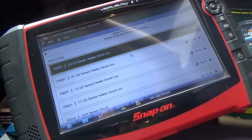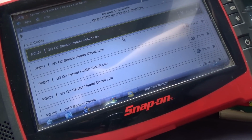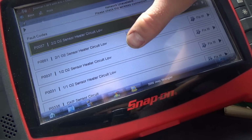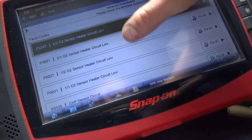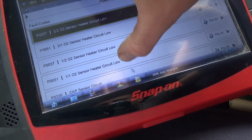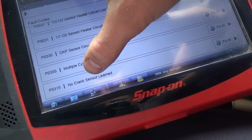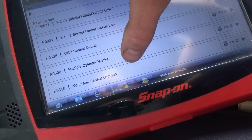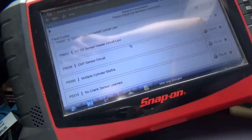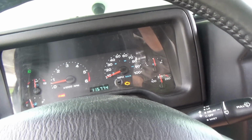Okay, we're using the trusty Snap-on here. This is a pre-CAN vehicle, so that's my preference. We have a whole bunch of O2 sensor heater circuit low codes and a CKP sensor circuit and a P0300 and a P0335, no crank sensor learned. 335, that will definitely cause a long crank time. Let's demonstrate that. We got a check engine light flashing.